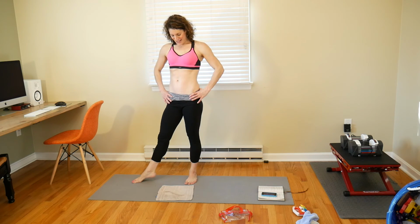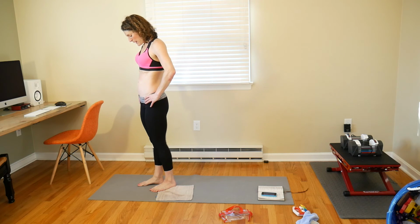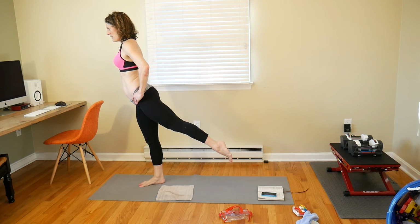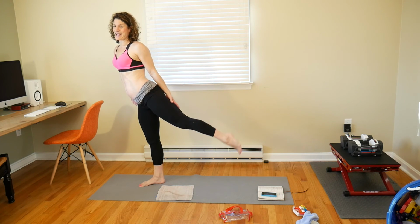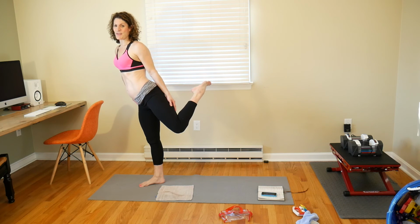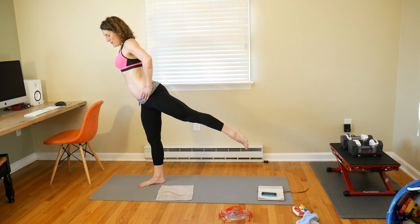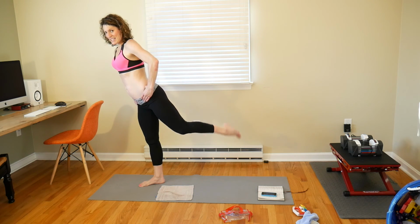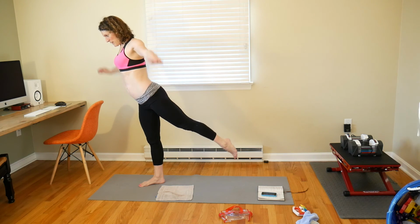Switch legs. Here we go. Get that leg out. Curl it in. Whew. This first couple, I swear it feels like my hamstring is just gonna go into a ball cramp. Really tighten it, really squeeze. Keep those arms up.